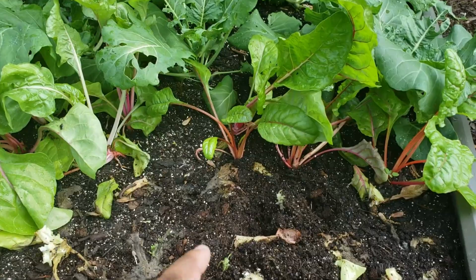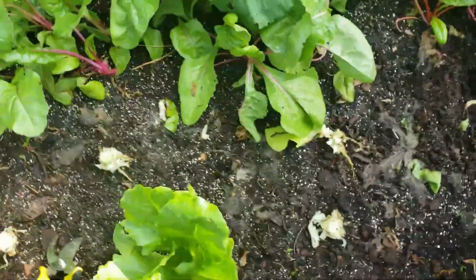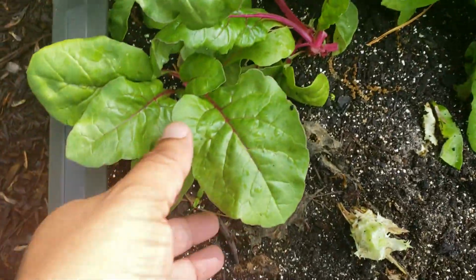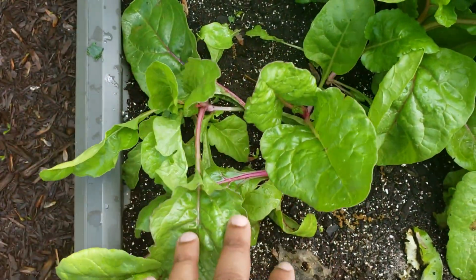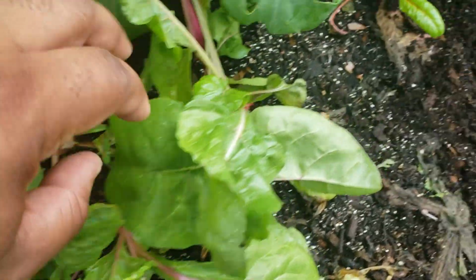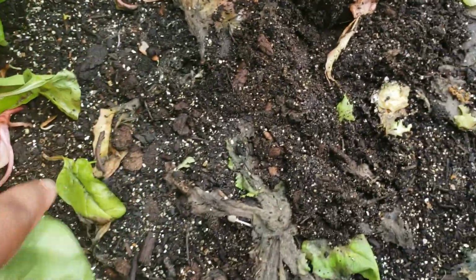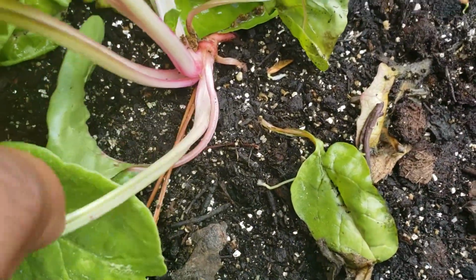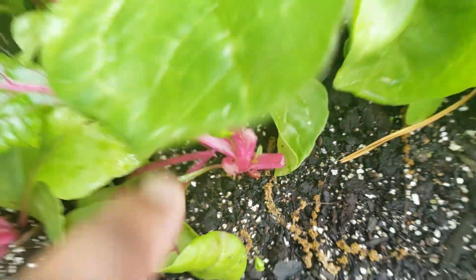This Swiss chard here, I cut a couple of these Swiss chard already. I cut the bigger leaves off there and they're soaking, but look at my Swiss chard. That stuff that was dying, you guys, when I first planted it, look at this. Look at how beautiful this Swiss chard looks. It's a continual harvesting veggie. What do I do? I just cut it down at the base here. You can see where I cut a couple. You cut them and it continues to grow.